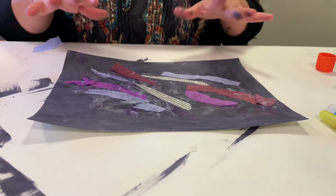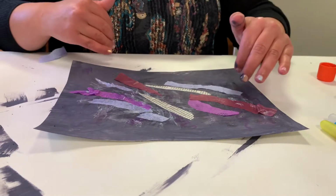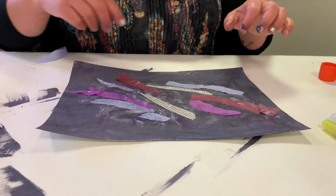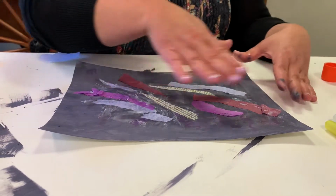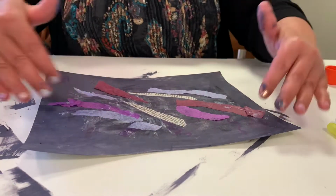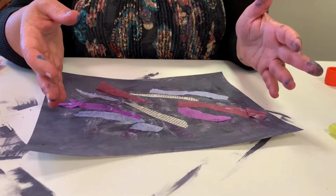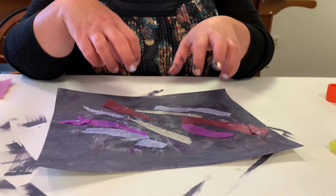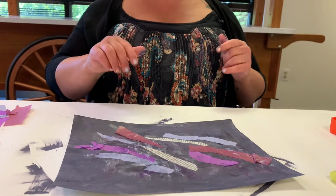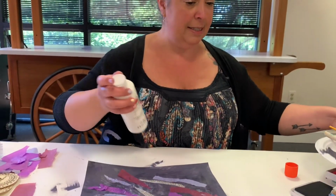So we have, what, 3 layers now? We've got our base layer of the drawings, the scribbles, and you can kind of see them coming through in the background. And then we have our second layer of that sort of purple gray paint, and you can see the texture that creates on the paper. And then we have this third layer of glue stick and tissue paper and newsprint. So now I'm going to create some more texture with a little bit of white paint.